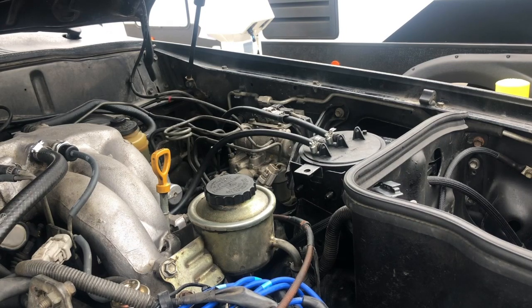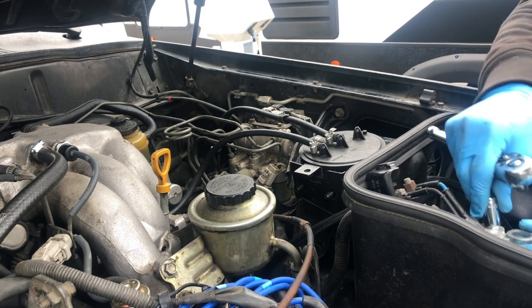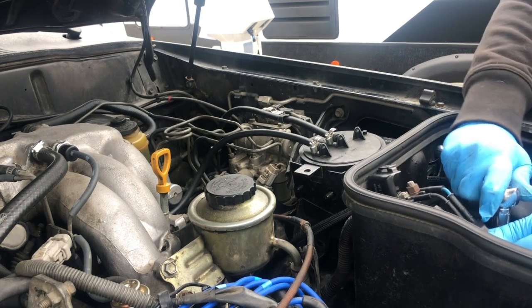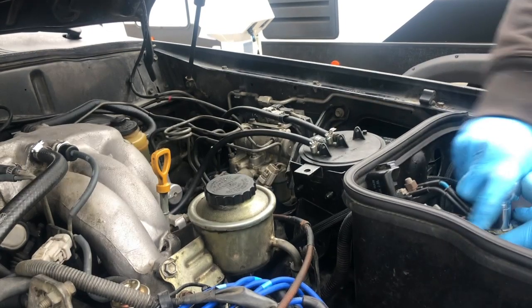So the first thing I'm going to do on this one is I'm going to unhook it from the positive cable on this side. Which I think that one is a 12, if I remember right. Yeah, I guess a 12. Might be a little smaller. And I'm just gonna undo this side too, might as well.